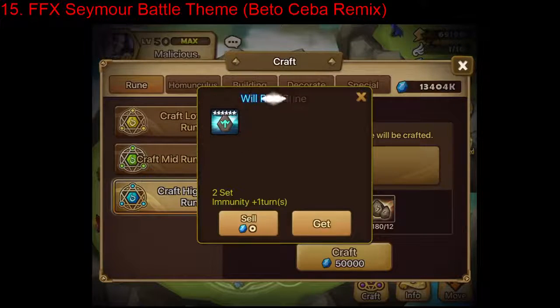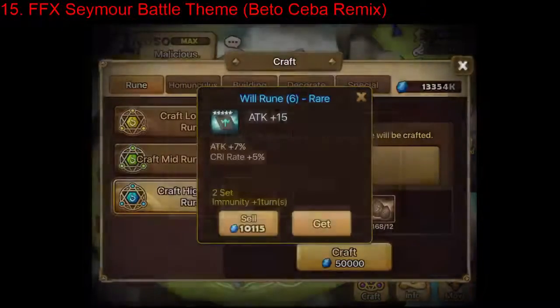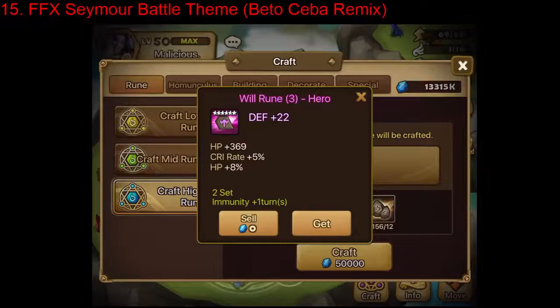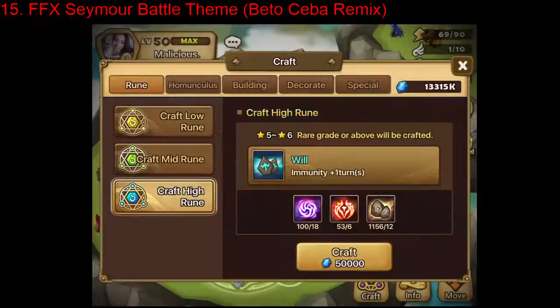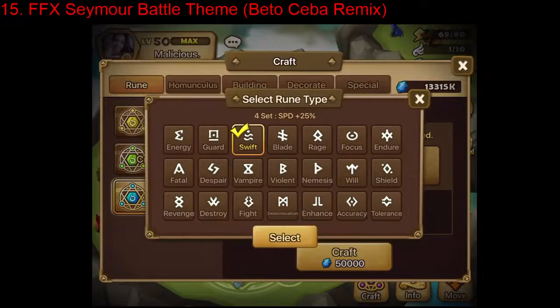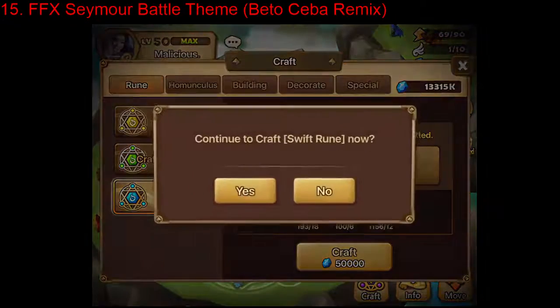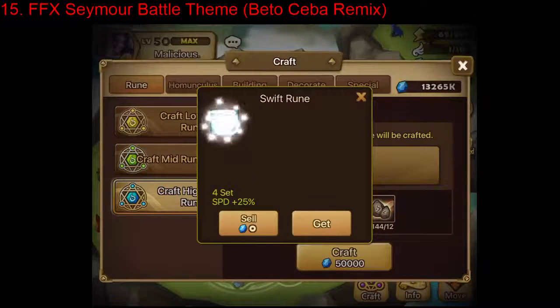A lot of slot ones. I guess this could be a potential bomber rune, so we'll keep that. Oh, okay, we'll keep that. Alright, I'm gonna go back to Swift. Sorry I'm jumping around. It's just because I'm trying to utilize as many crafts as I can with the materials that I have.